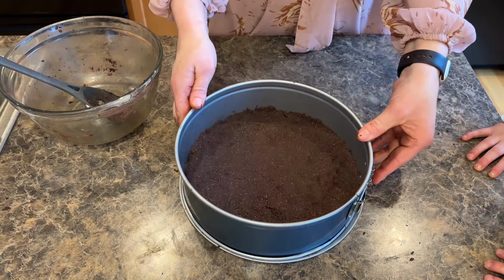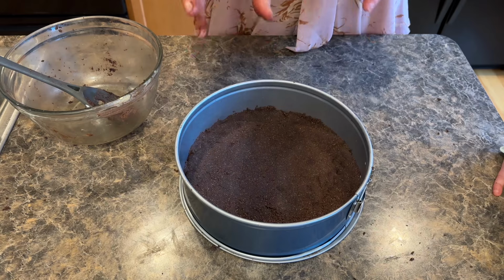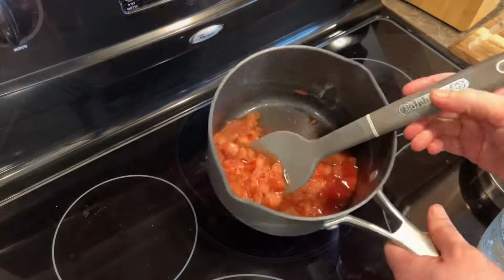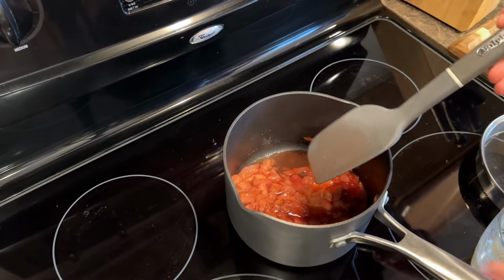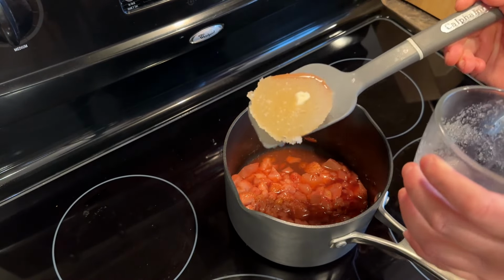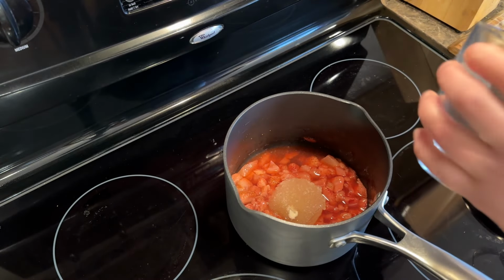Okay, that will be ready to go. Now while the filling is cooking, I'm going to just put this in the refrigerator and get it starting to cool down. Here's the softened strawberries. Now I'm going to add in the gelatin. As you can see, it's really hard, which is perfect. That's exactly what you want.